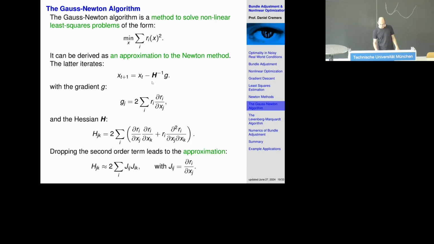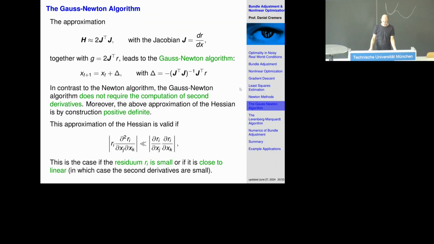For big problems, we're talking millions of points, plus thousands of camera transformation parameters, this is a matrix that will be a million times a million, right? Good luck with setting it up and inverting it, right? I'm sure you haven't spent much of your career so far inverting matrices, but this is one big thing, and it's a big problem. And so if you can avoid inverting a matrix, then obviously this is something you'd want to do. And we'll come to that.